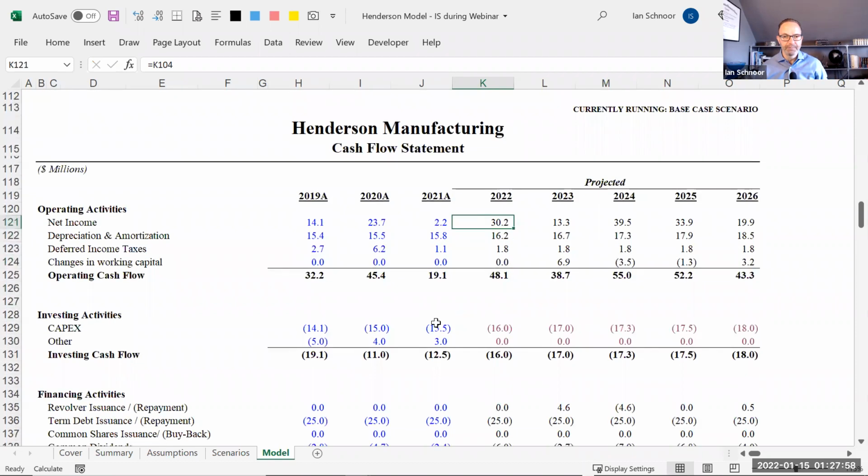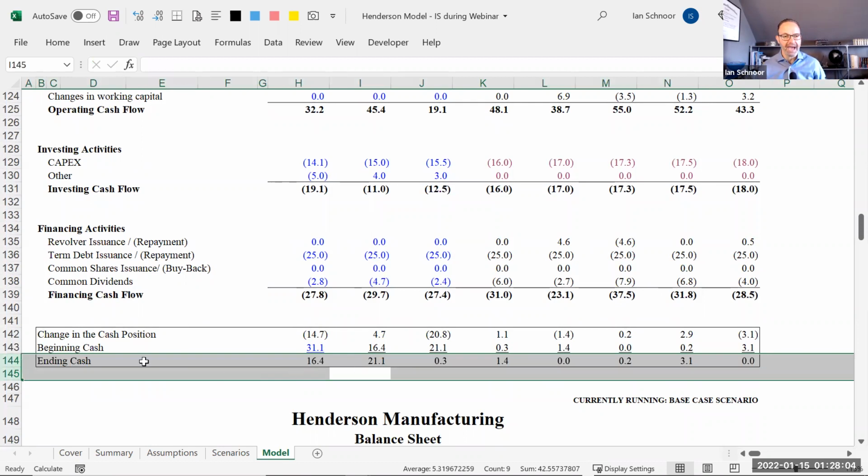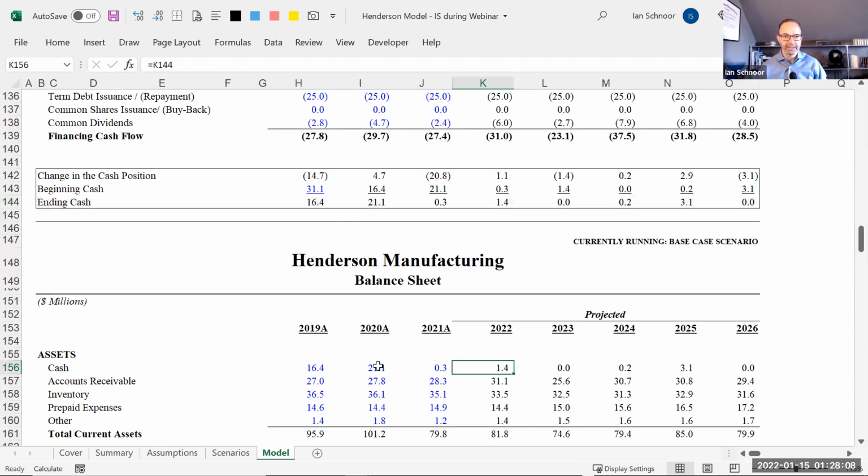What about the cash flow? The cash flow statement ends with ending cash, right? We always finish with ending cash. And where does ending cash go? It goes to the balance sheet. And look at this. The cash line on the balance sheet just links to the ending cash on the cash flow. The entire model becomes effectively a giant waterfall. It's so easy to build. It's so easy to link. And that's why we encourage you to build your financial statements vertically.